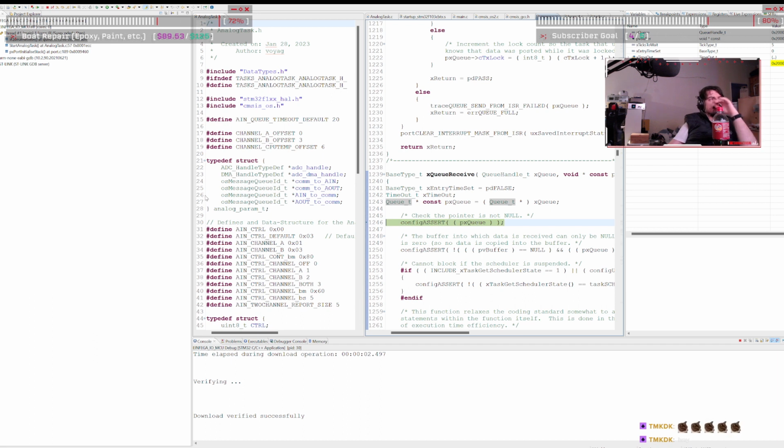Okay, so uxLength 0, uxItemSize some monstrous value.